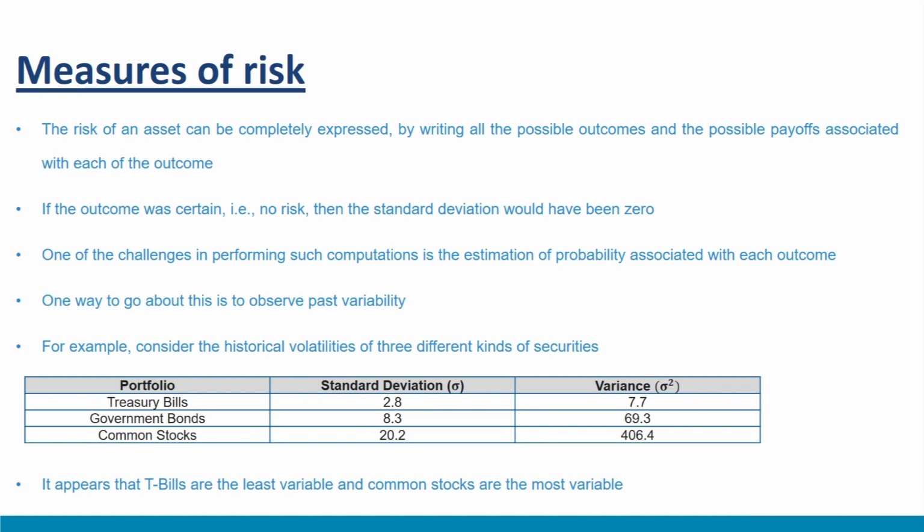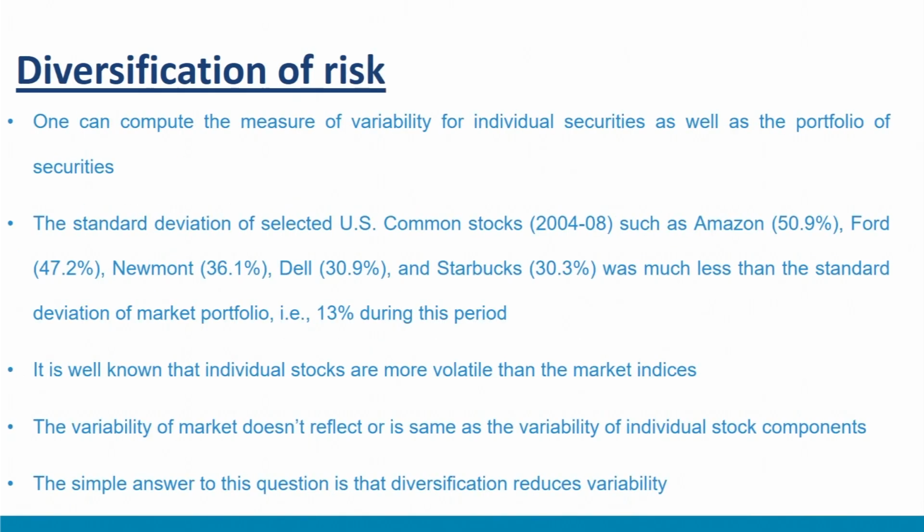To summarize, in this video, we discussed the computation of standard deviation or variance as a measure of risk. Any event with more than one outcome is considered a risky event. We examined this with the help of a simple coin tossing game. However, one needs to assign the probabilities in order to estimate the standard deviation. Historically, empirically observed values, for example past returns, are often employed for this purpose.